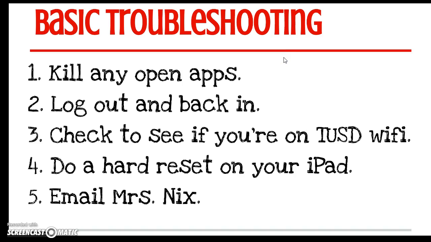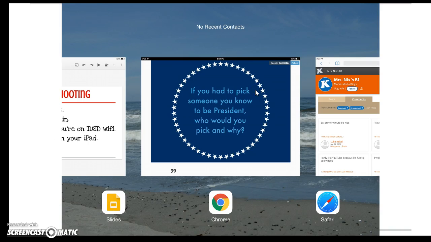Next, I just want to talk about some basic troubleshooting. So if you're in class and something's going wrong and you need help, these are the things that you should do before you email me. These are things you can try on your own. The first thing is to kill any open apps. If you've never done that before, you double click on your home button and you will see all your apps come up, and then you just swipe up. So I swipe up like that on each app and it kills it and it closes it out.